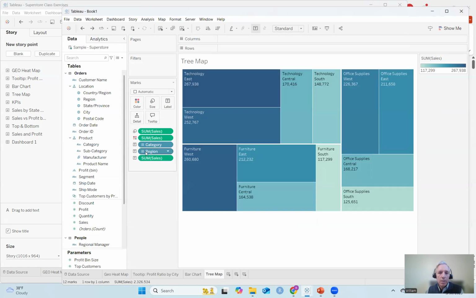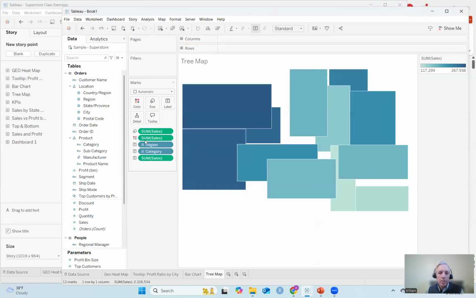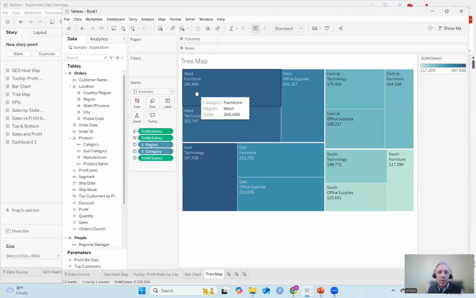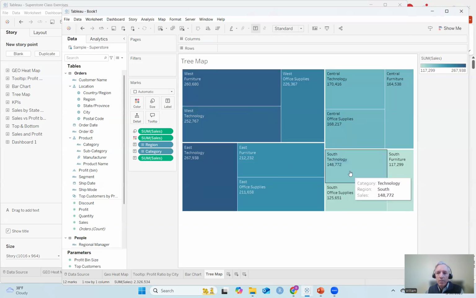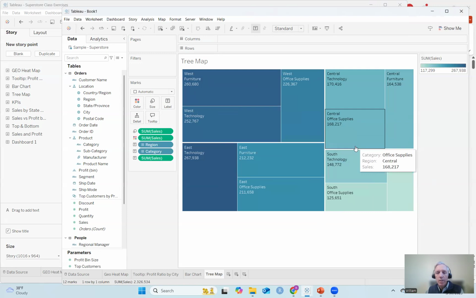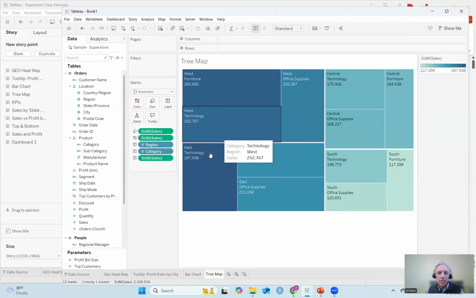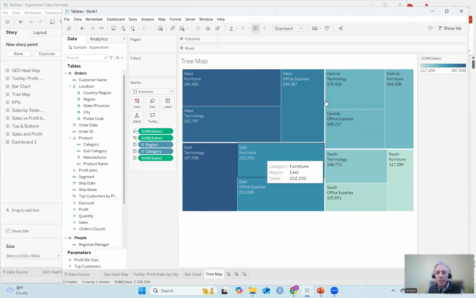Let me do this again: region, I'm going to put it above category right there. So now I have all the West, all the East, all the Central, all the South. So I have four quadrants, if you call them, four distinct areas that are region first and then category. And it's that simple to change around heat maps, tree maps.